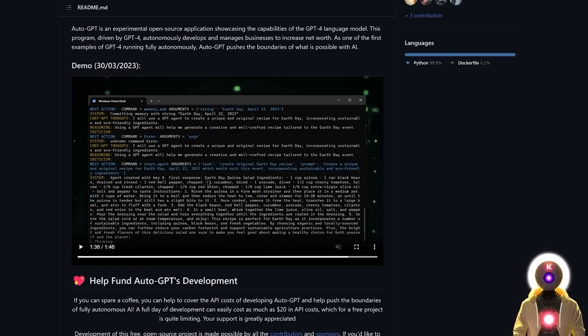And then as you can see, we have a full recipe made with sustainable and eco-friendly ingredients, because since this is Earth Day, which is a day where you celebrate environmental protection, it absolutely makes sense to be using eco-friendly and sustainable ingredients. So it even went as far as this. There is really a lot of reflection behind those actions, and everything is done automatically, which is really super impressive.